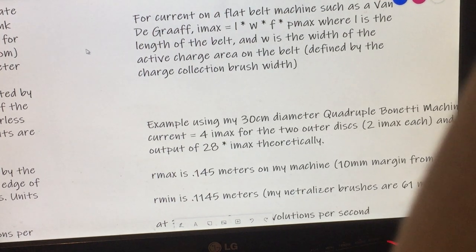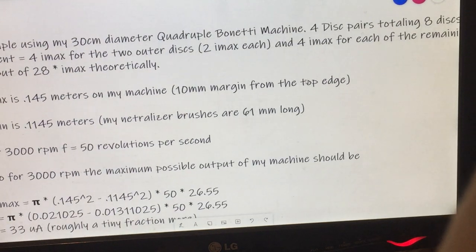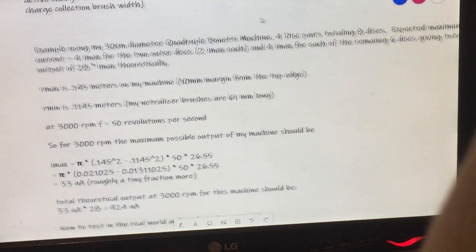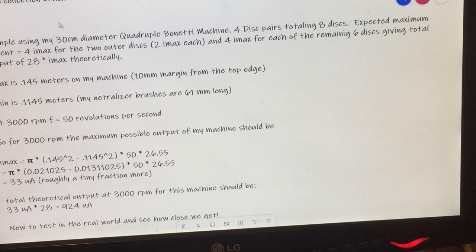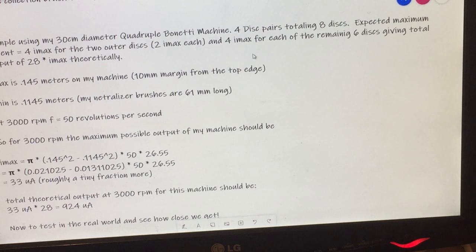And down here, now we're talking about example, my disc and my machine, it used to be built out of vinyl LP records. They were 12 inches. I've since replaced those records because they work quite well, except records tend to be a little flexible and you can't get them running flat and not touching each other. They do tend to flex, especially when charge builds up on them. So now I have perspex, which is the European equivalent of plexiglass, discs. They're 30 centimeters in diameter, close enough to the foot that the records were. And I have eight of those discs, making basically a quadruple Bonetti machine, as I mentioned.